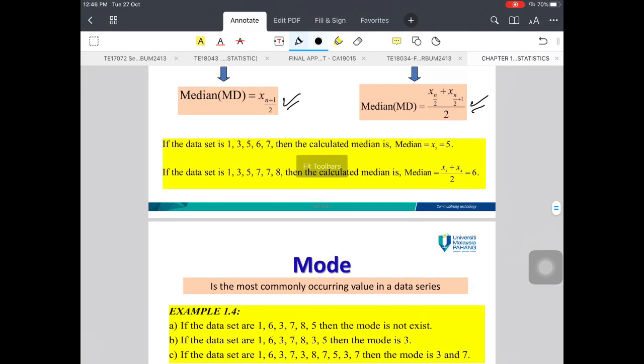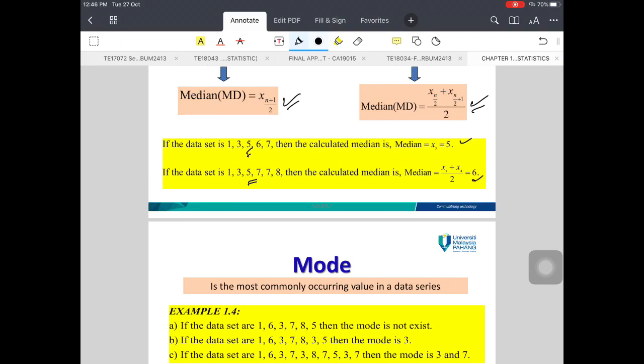A simple formula. Okay, we go to the example here. The first one, we have a data set of 1, 2, 3, 4, 5. You don't have to calculate, just rearrange and then get the center one, which is the third value. So that is our median. For the second one, we have 6 data values, so the center is between the third and fourth values, 5 and 7. Get the summation of 5 and 7 from our data set, and then divide by 2, so we get 6.